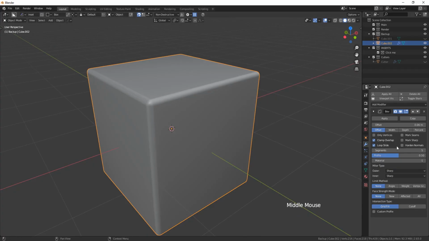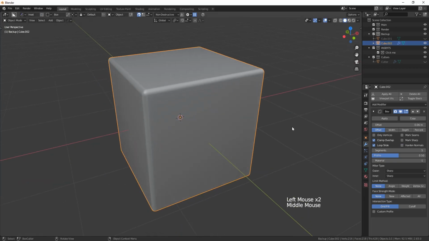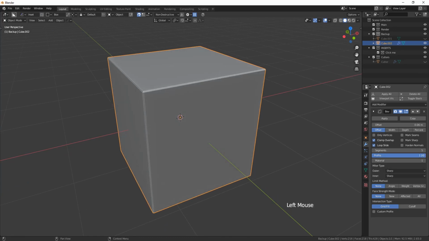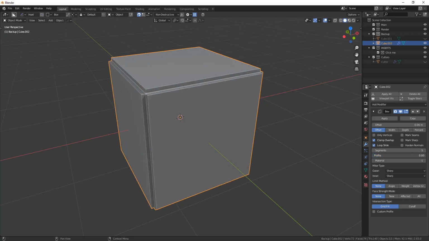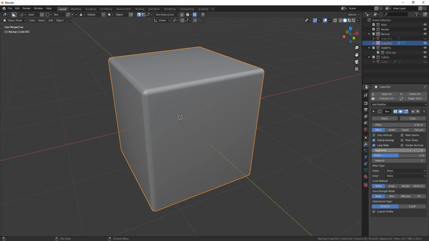Another thing we sometimes turn on is harden normals or use a weighted normal. We'll have a separate video on that, but basically it just makes the shading look better as a very generic explanation. Now we also have the bevel profile. This either makes things concave or convex. You can take a look here. That's convex, and at a value of 0 is a concave bevel. I rarely adjust the profile. I usually leave it at 0.5 or maybe a little bit higher.